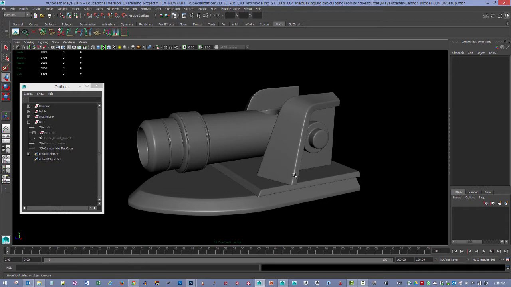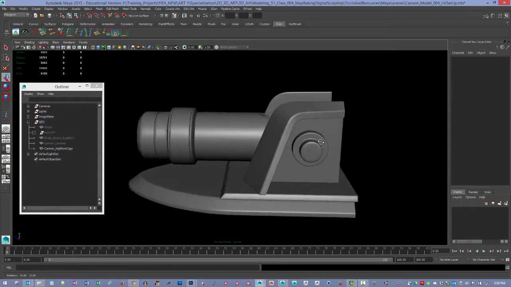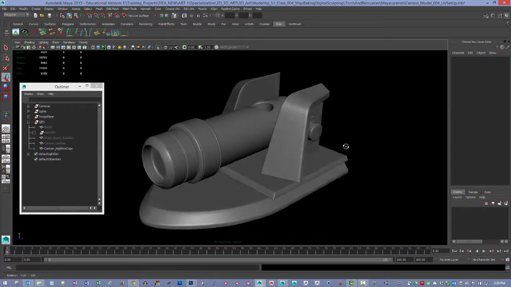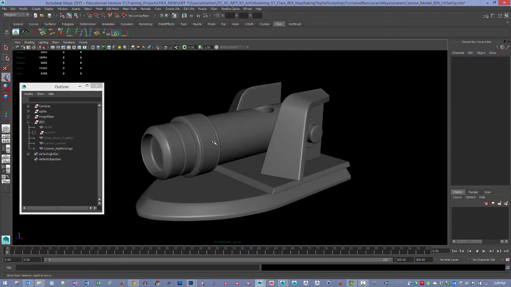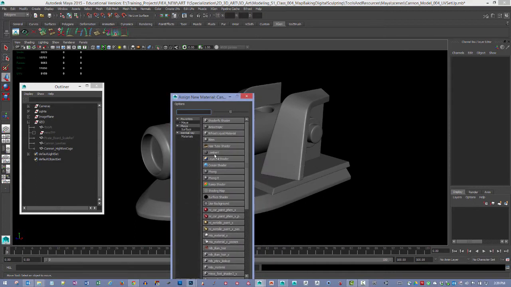I want you to make sure that you have a material assigned to this thing that's a blend, and it's got a nice specularity rolling off of it. You can actually see the quality of the model a lot better this way. So there's a couple different ways that we can do this. We can just right click over the model itself and we can say assign new material. You can just click this blend material and assign it that way.